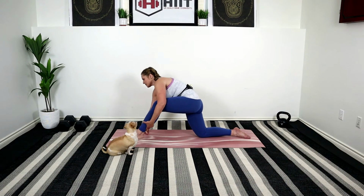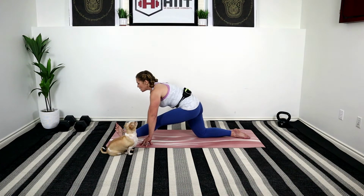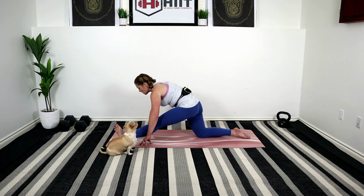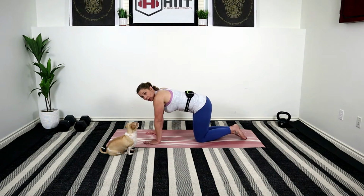Runner's lunge on this side. So heel into the floor, nice straight leg, pull that toe towards you, hinging slightly forward. Bring that left leg behind, hands again under your shoulders. We're going to go into a down dog.